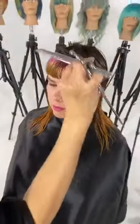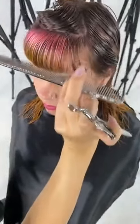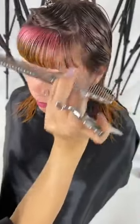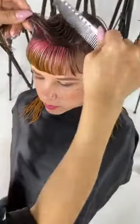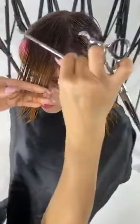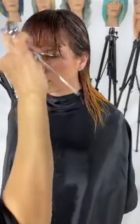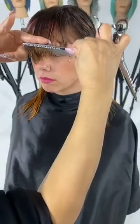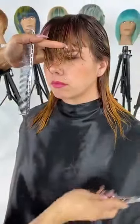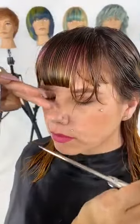I love the fact that I've created this kind of ombre feel with the color, and I really want to expose that color because it's placed underneath. With my next section I'm going to let it fall naturally, still using my one-finger elevation because I want this line to be really strong. I don't want to put too much graduation — nice and clean cut.